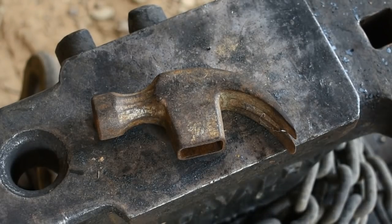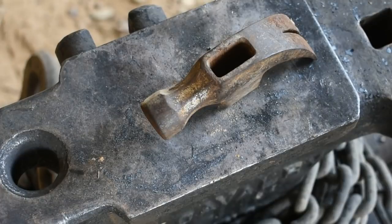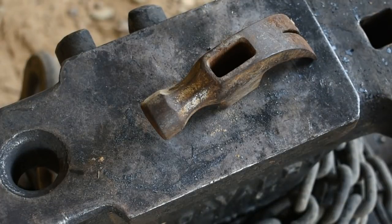Now today we're going to be working on something that's really neat. We're going to be taking this old worn out claw hammerhead here and we're going to make it into a dog. Now some people may say, why not make it into something else? The reason I like to do this is it's a neat whimsical little project.